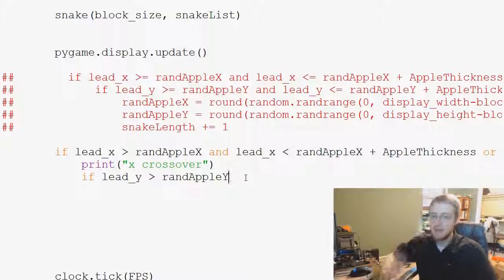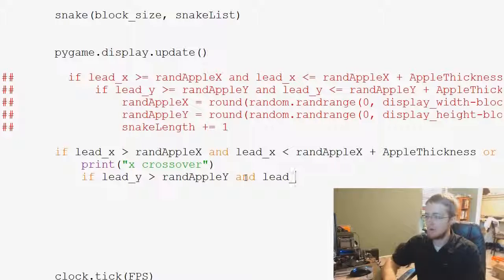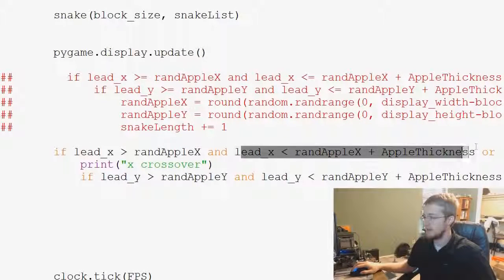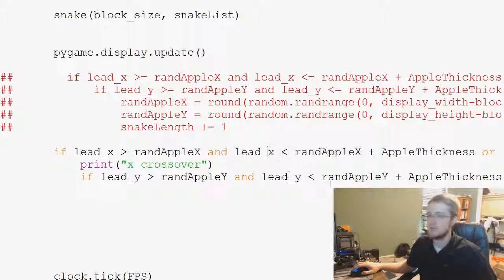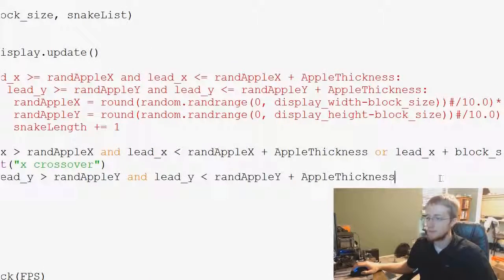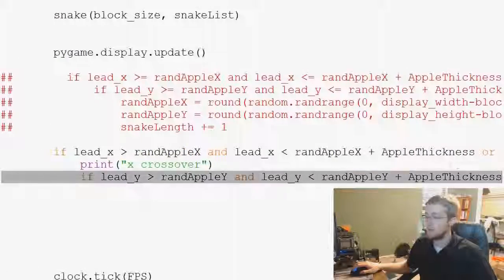And lead underscore y is less than rand apple y plus apple thickness, again verbatim for this line here. We could have copy and pasted and just replaced the letters, then we've definitely got some crossover there. But that's not the full thing.